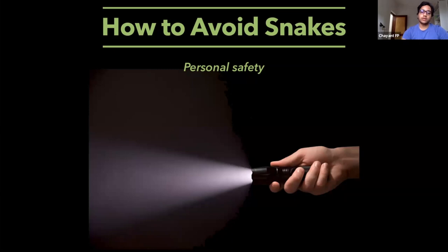Most importantly, I would say children need to be taught not to reach into bushes or into places where they can't see, not to reach in with their hands to get a toy that's lost or something, because that's also an extremely dangerous situation. I think in 2017, there was a boy who got bitten in resonance also. And touch wood, it wasn't a serious bite, but it is a real possibility.